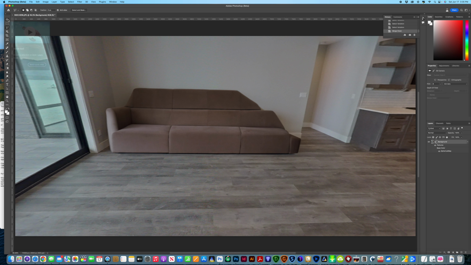I didn't even think to try this for virtually staging something. So that might be another thing to try within here. I still had it in the marquee tool, or in the selection tool.